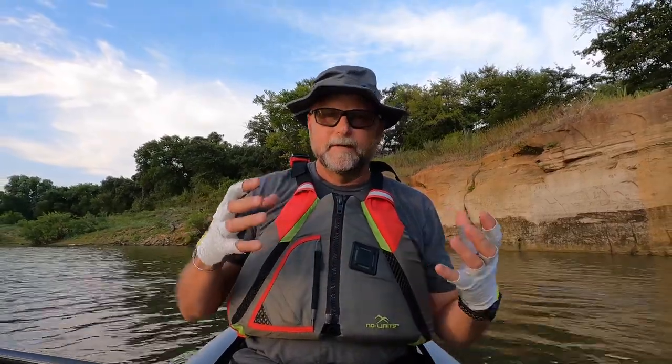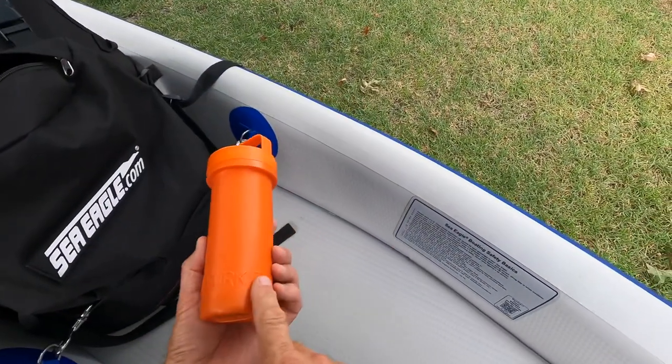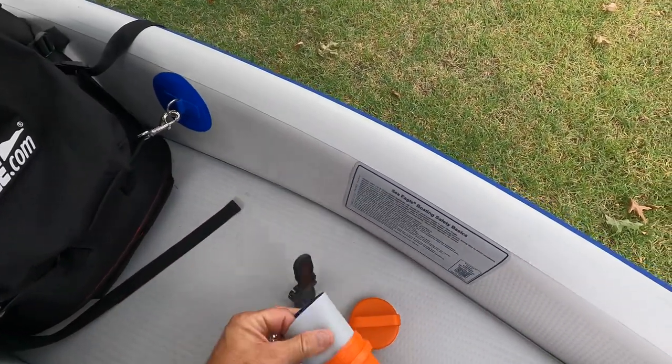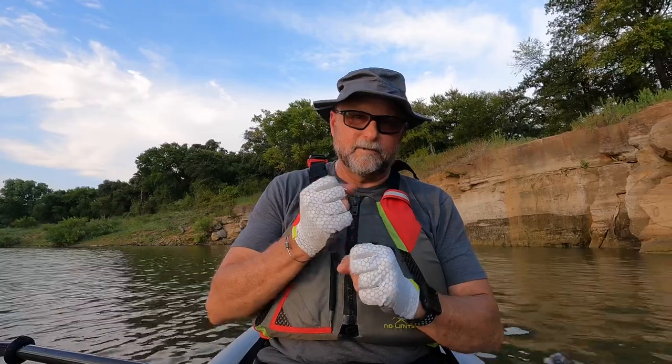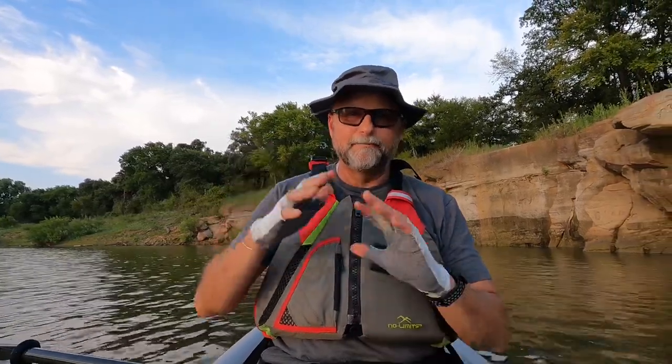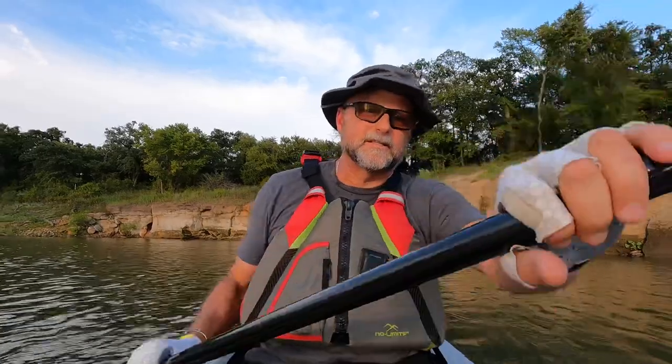Another thing that comes with the boat, even at the standard level, is a repair kit. The repair kit — I was amazed. It's a nice screw-on top neon orange tube, waterproof when you open it up. It has like four big patches, the glue, a little sandpaper, and a little working tool. I was really impressed simply because of the package it comes in — it's solid, it's going to last for many years. You throw it in the back of your seat pocket and forget about it. A lot of times a manufacturer sends you a repair kit in a little itty bitty Ziploc bag you lose. You're not going to lose this. It's just a testament to the quality of this boat — they thought it all the way down to the repair kit.